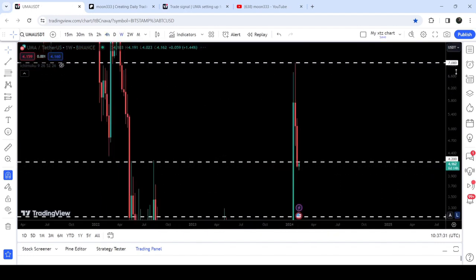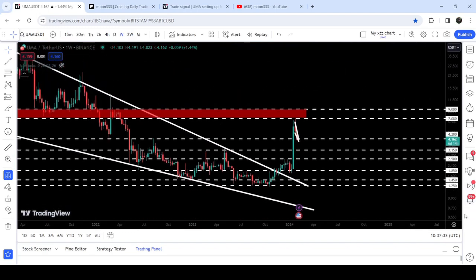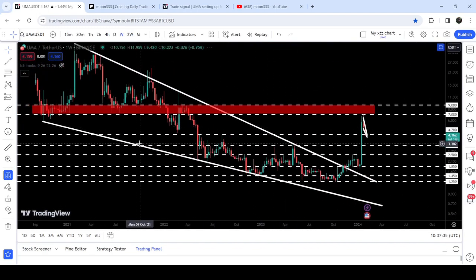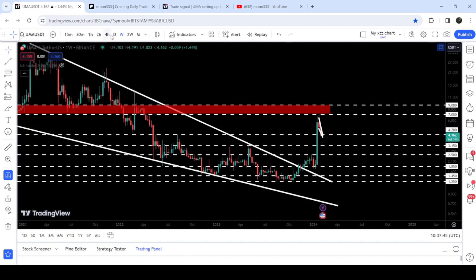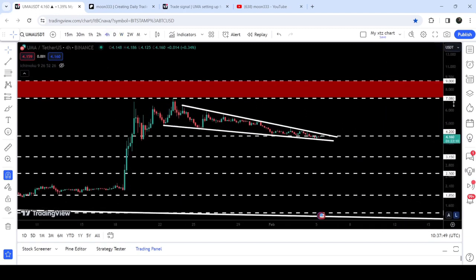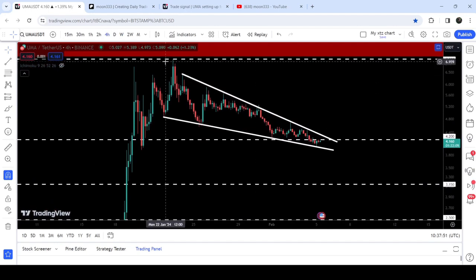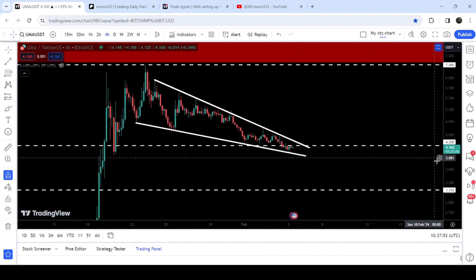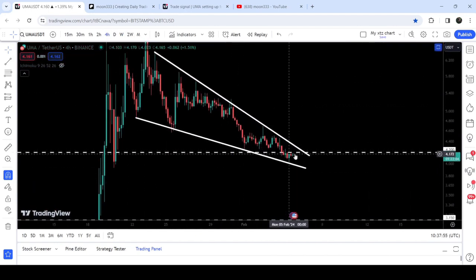If we take a look at the weekly time frame chart again, then you can see that previously this $4.20 level has been working as a nice support here in the month of Feb 2022, and here in the month of July, August 2023, it has been working as a resistance. And now recently, we have broken down this support on the 4-hour time frame chart, not on the weekly time frame chart. And right now you can see that this price line is struggling to break it out once again.